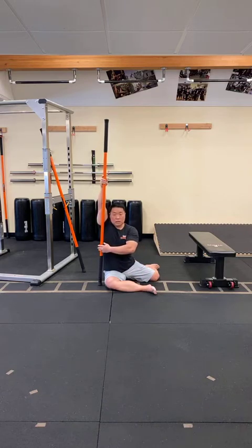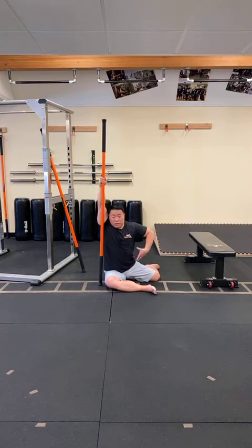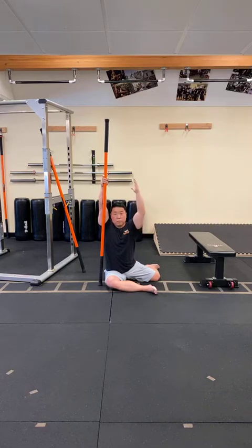You're using the stick as feedback, so that stick should be right along the ribs. You do not want to feel the ribs pushing into the stick. Pull the ribs away from the stick. Use these left lateral tissues to pull the ribs over, center your ribs. Nice tall position. Full inhale, full exhale. Breathe. Now from here, take that left hand and reach up.